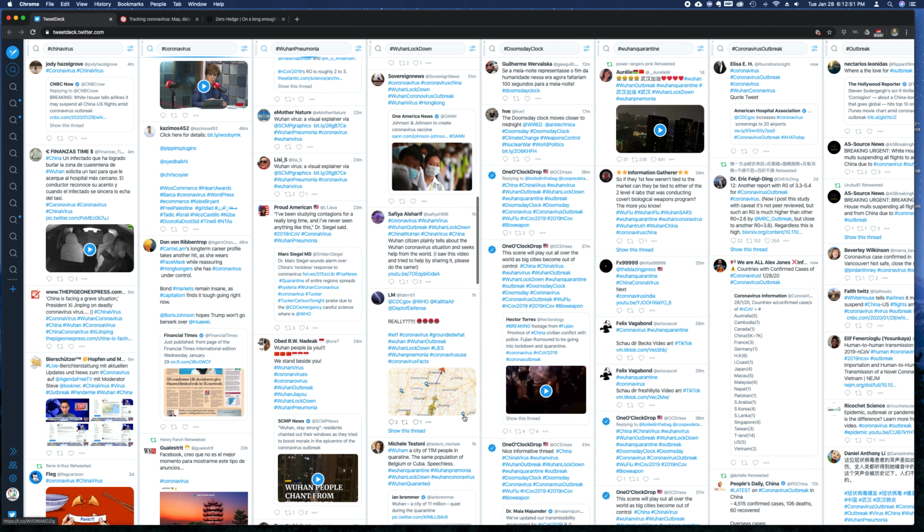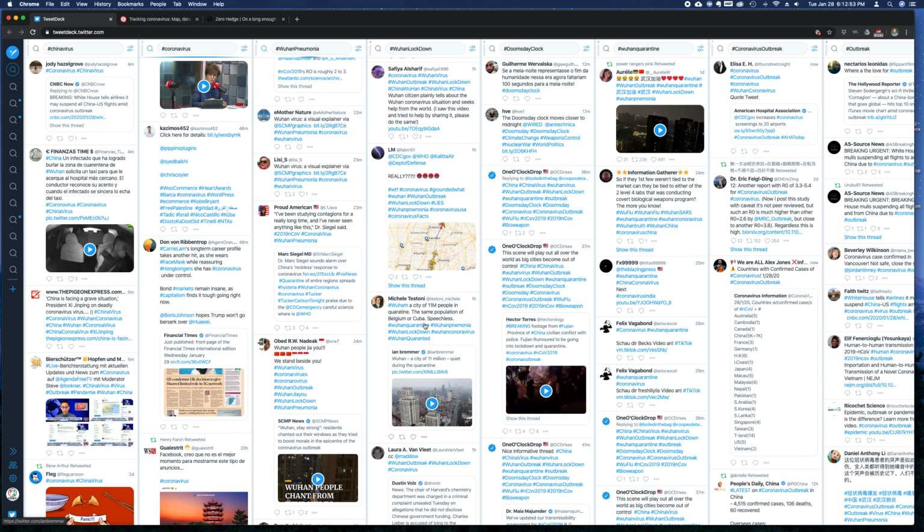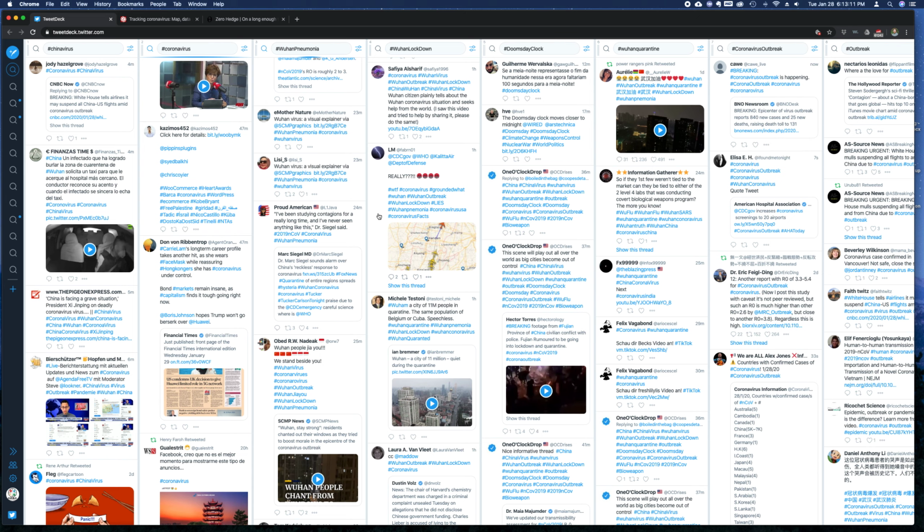So that's a way to do a real quick TweetDeck so that you can aggregate your information collection as part of your open source intelligence program. When we do area studies and area intelligence things, this is one of the methods that we can stay on top of things. It doesn't have to be for this particular disaster.